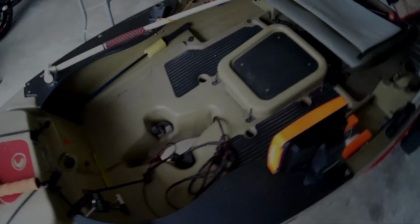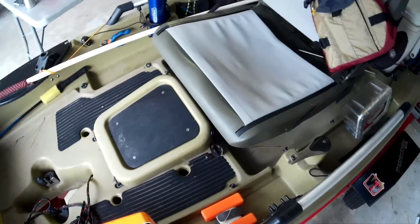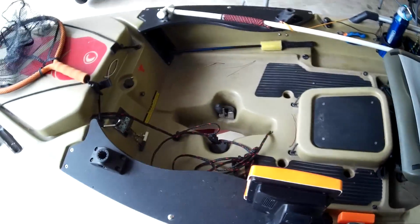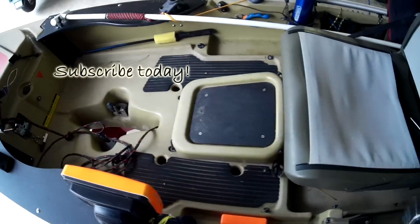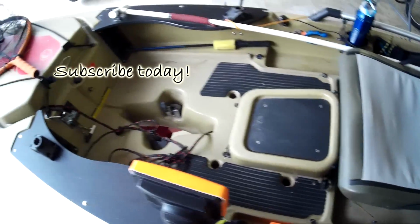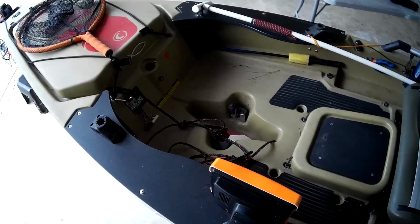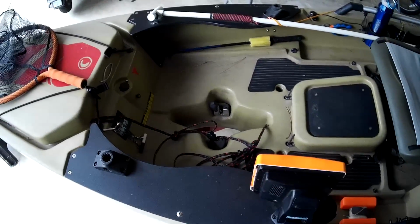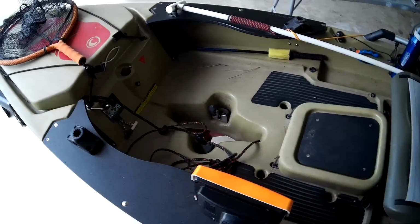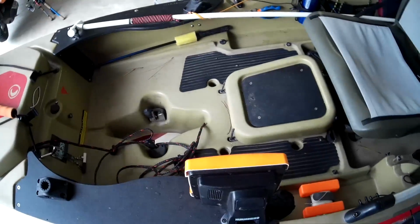So we're looking at a Hobie PA14, which we all know we can stand up and fish out of, these kayaks, the PA12, and there's other manufacturers that make kayaks that you can stand up and fish. However, sometimes, depending on the condition or maybe your age, it can be hard to get up and down. And Hobie has created the Hobie H-Bar. Now, I don't know if that's designed mostly to help you get up out of your chair or to help you keep your balance once you're standing. So here's a little tip that I believe will help anyone out that owns a kayak that they can stand up and fish in.